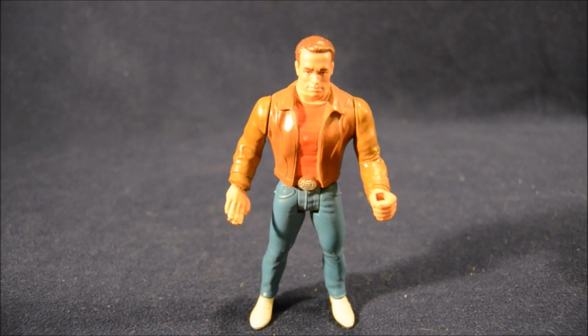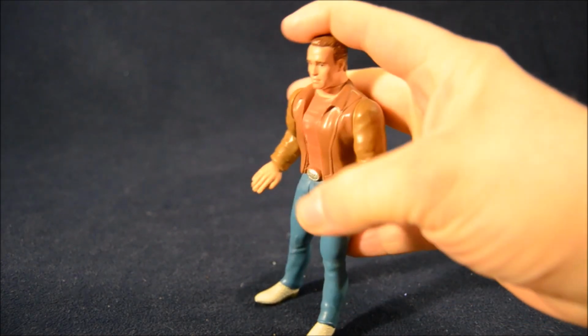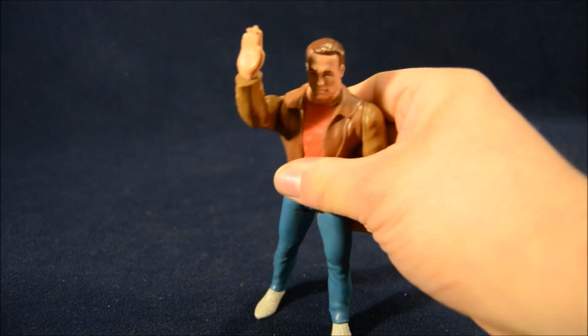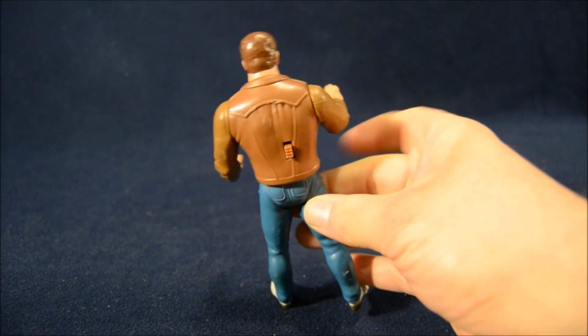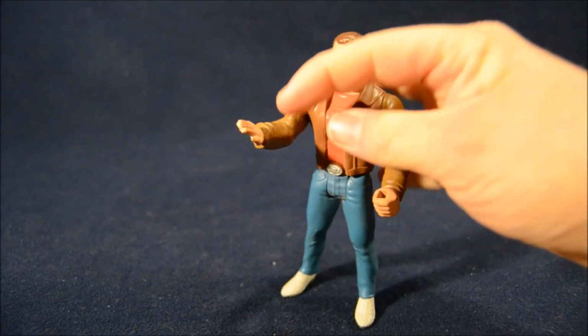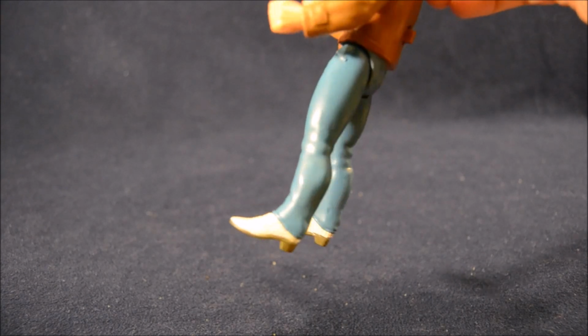Here we have Dynamite Jack Slater's stunt figure from Last Action Hero. It's an awesome Arnold Schwarzenegger figure. Had to grab him. Get to the chopper! He's got articulation, standard articulation in this arm. This arm here is part of an action feature, and there's a button on his back, but it doesn't seem to work. I think he karate chopped or threw stuff. I forget exactly how he worked in the original figure. But I thought he was cool. Check out those great details on his shoes.